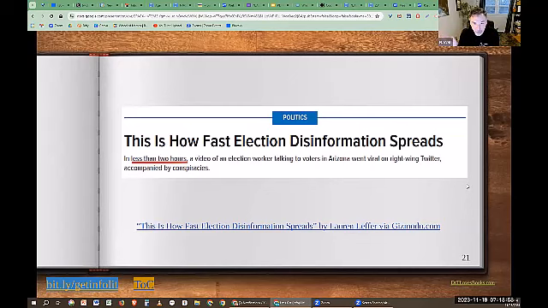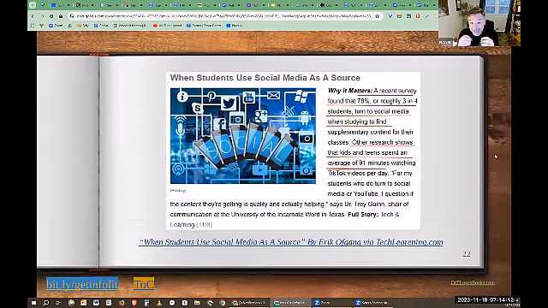And I think it's really important that we think about this and deal with this, because information spreads incredibly fast. And a scary thing is there have been several different studies that show misinformation and disinformation spread faster than true information. So we've got to be aware of that, and we've got to take that into account, especially since we've got studies that show that more than 3/4 of kids, and this is actually from a year or two ago, so it's probably more than that now, but at least 3/4 of our kids are turning to social media when they're looking for information. They're getting their information from social media. That's a problem. That's a real problem.